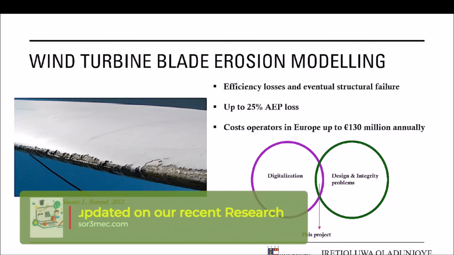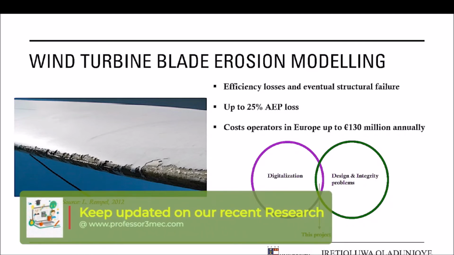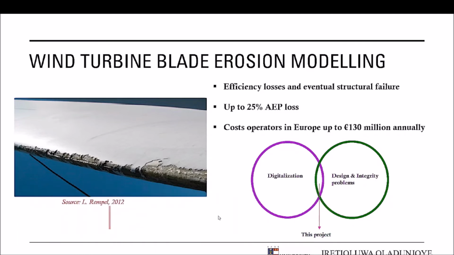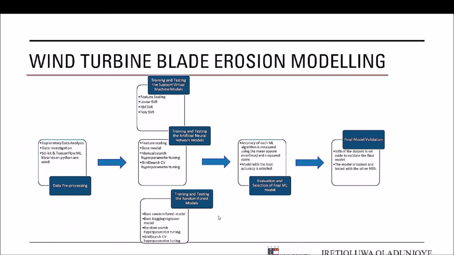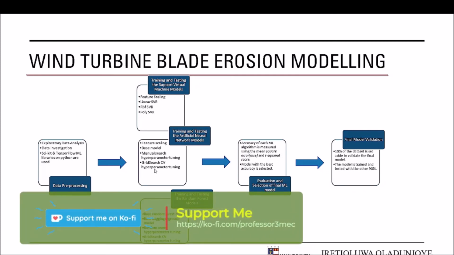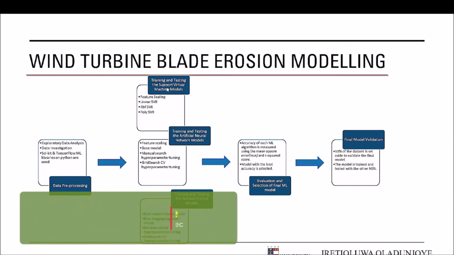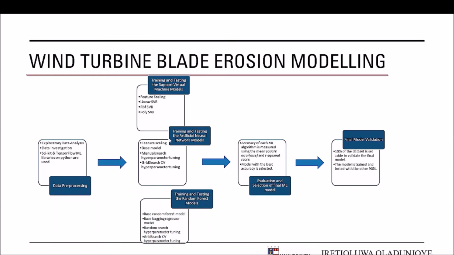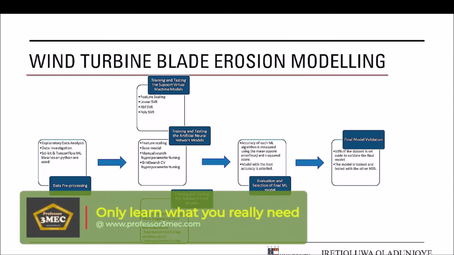The work was done by Teolua, and he was again an MSc renewable energy student at University of Aberdeen, and again he did a very good job. So in this case, what he did, again, the same data analysis, pre-processing, collection of data, selecting different types of machine learning algorithms. In this case, we tried support vector machine, artificial neural networks, and also random forest models. And at the end, select the appropriate one, and then use the final validation, giving it unseen data and use it for real life scenarios.